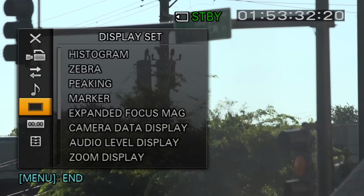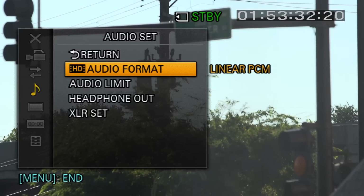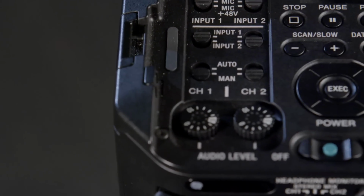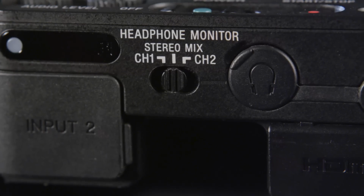To set up your audio format, go to the main menu and audio set. Here you can select audio formats, audio limit, headphone output, AGC link, trim and wind filters. To set phantom power, input channels and audio levels, use the controls on the top of the camera. Audio can be monitored via the 1/8-inch headphone jack on the rear of the camera.